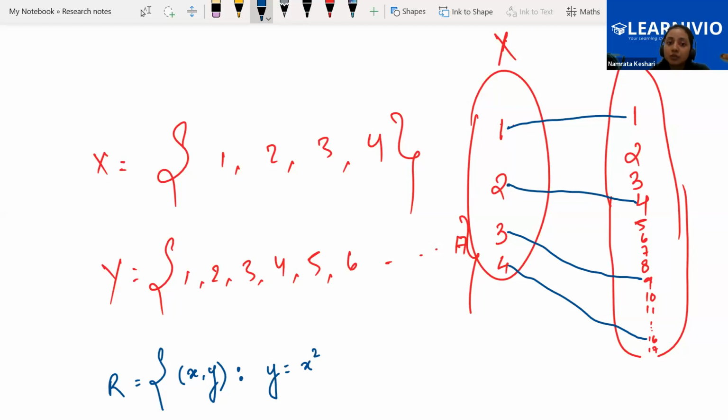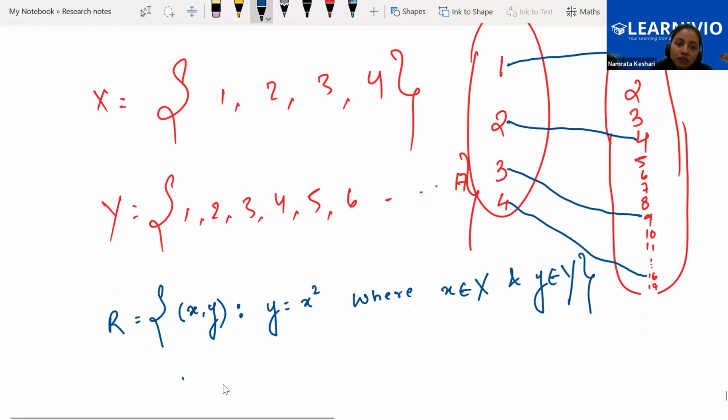What is x? What is y? Where x belongs to the first set and y belongs to the second set. This is how properly a well-defined set we have written. Are you getting it? Yes, Ali, you identified it correctly. Getting it, Naufal? Okay, so by looking at the mapping diagram, we are able to write the relation in set builder form. Now we were talking about the domain, codomain, and range.